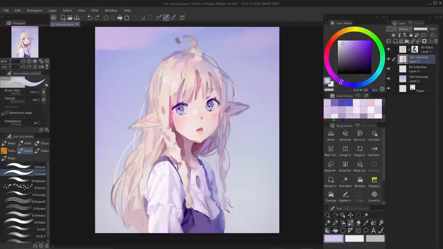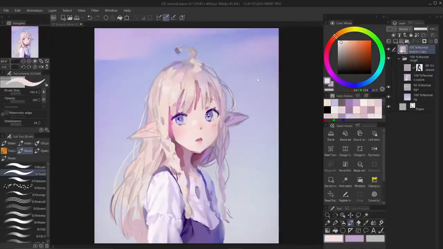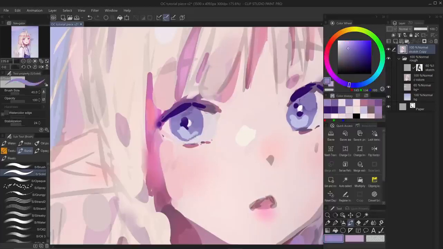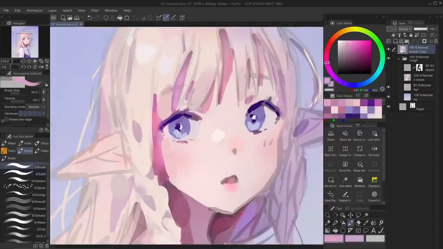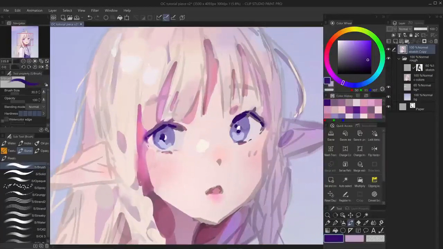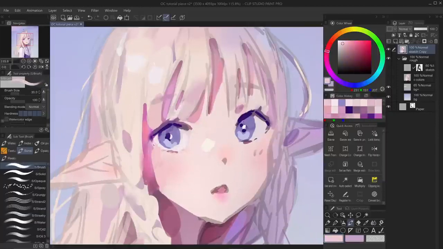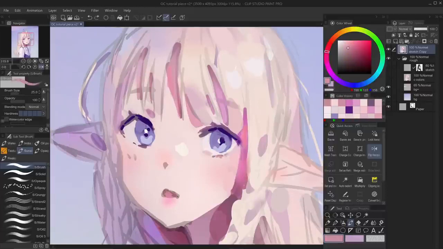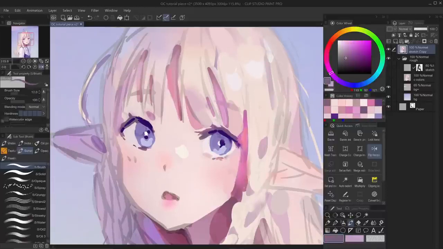I've recently moved to this kind of workflow because the traditional way of going from sketch to line art to flat colors to shading with tons of layers felt too restricting and slow. This method is more difficult because you're basically doing everything at the same time, but I find it a lot more fun.